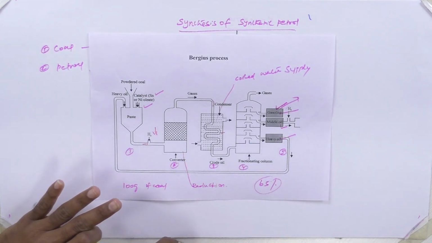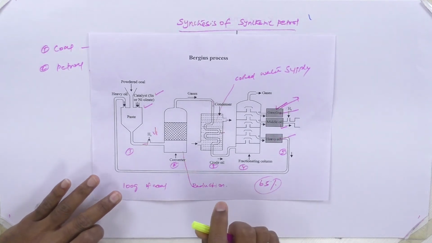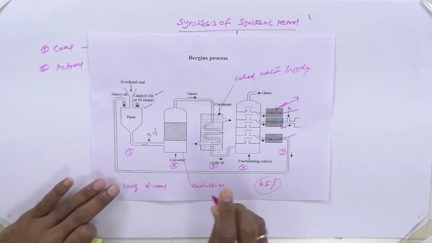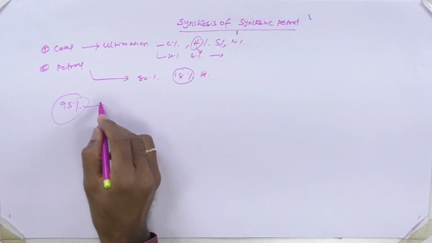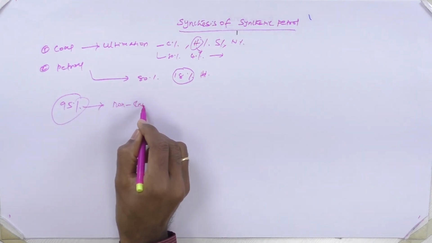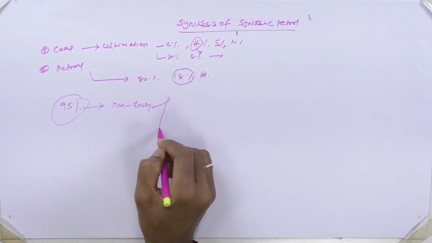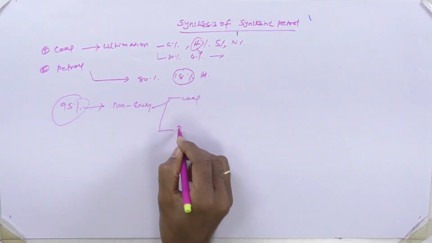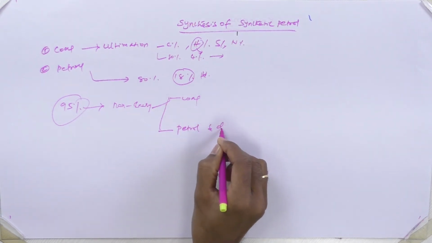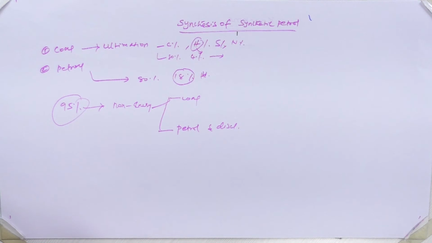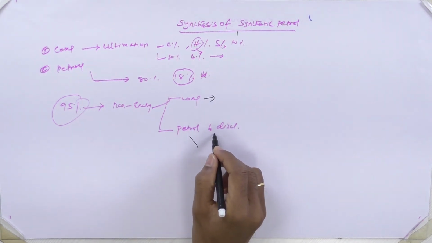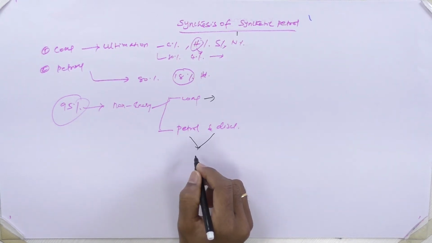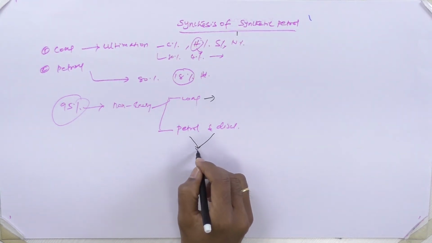When you look at the utilization of various fossil fuels, 95% of our energy requirement is fulfilled only by non-renewable energy resources, which include coal and petroleum products like petrol and diesel. Such fossil fuels are used as follows: coal is mainly used for producing electricity in thermal power plants, and petrol and diesel are used for operation of IC engines and transportation purposes. In fact, they are also used for generating electricity.